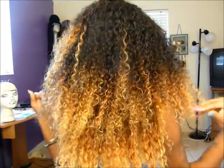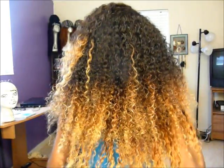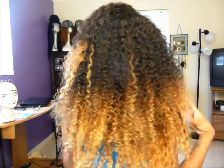This big block here, I'm missing a middle section because, like I said, my longest bundle is now my shortest bundle, so I'm really missing a chunk on this bottom portion here, which is annoying, but I'm still working with it. As you guys know, with my brave hair, I had a bunch of crazy inches, and I had cut a lot of that up, and that was looking a little crazy as well, but it doesn't matter.